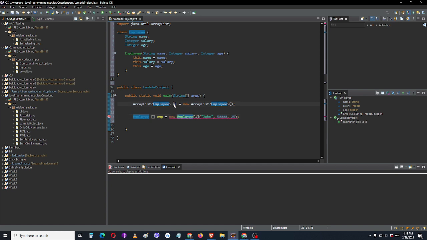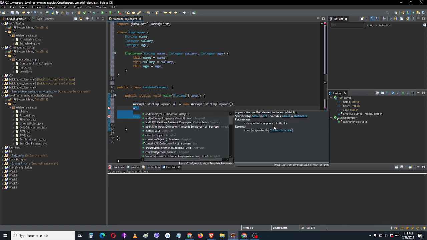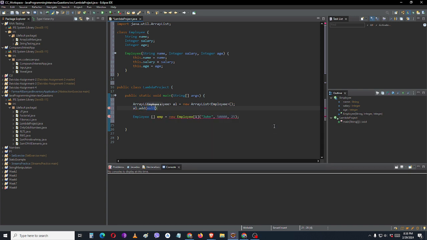Right now only one object, which is not instantiated yet, and then let's add employees to this array list by using the add method.